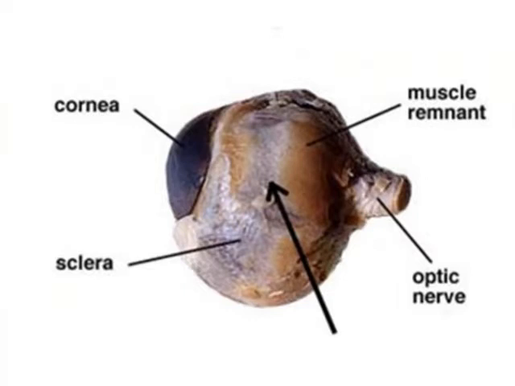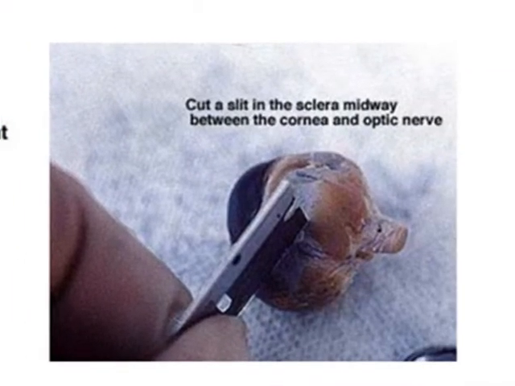When the video is paused, put your eye in the dissection tray and turn it so that the cornea is on the left and the optic nerve is on your right. Pick a place to make a cut or incision of the sclera midway between the cornea and optic nerve, as shown in the picture. Use the point of your scalpel to make a small cut through the sclera. Fluid should ooze out of the eyeball when you have cut deeply enough. We'll pause the video to make sure that everyone has been able to cut through the very tough sclera.